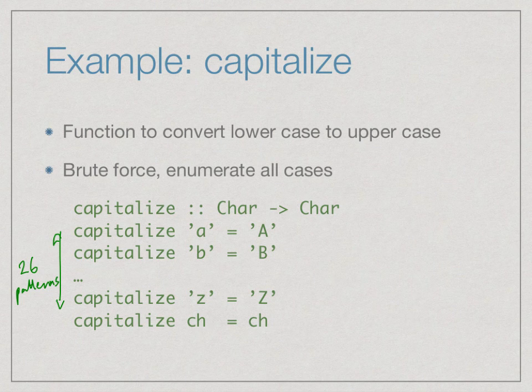Finally, we have something which will just copy the input to the output if it doesn't match any of these patterns. If I feed it a character which is not a to z, then it will just return it. So percent will come back as percent, question mark as question mark, 9 as 9, but small a will become capital A. This of course is a very brute force thing, and it relies on the fact that we can enumerate it. Of course, this is a very tedious way to write such a program.